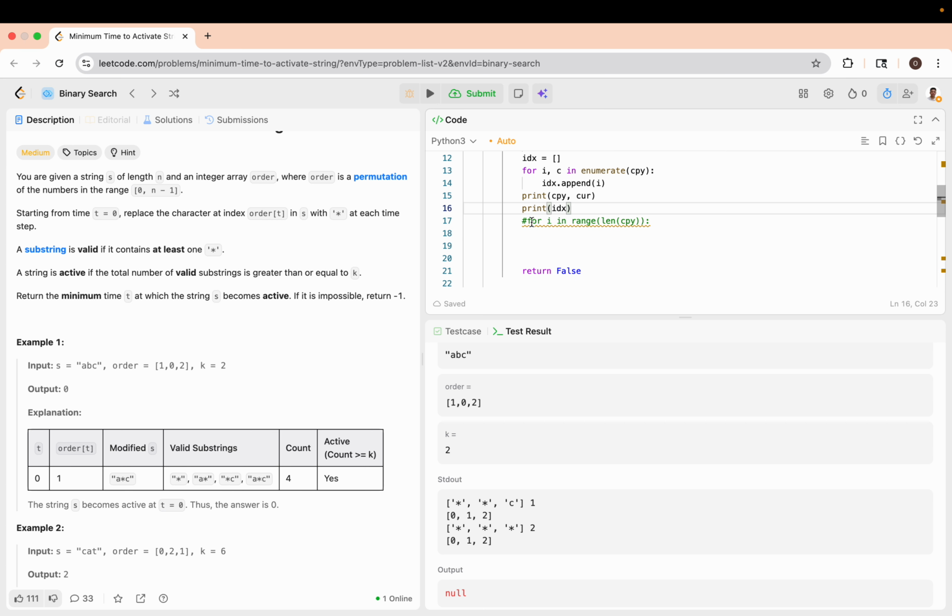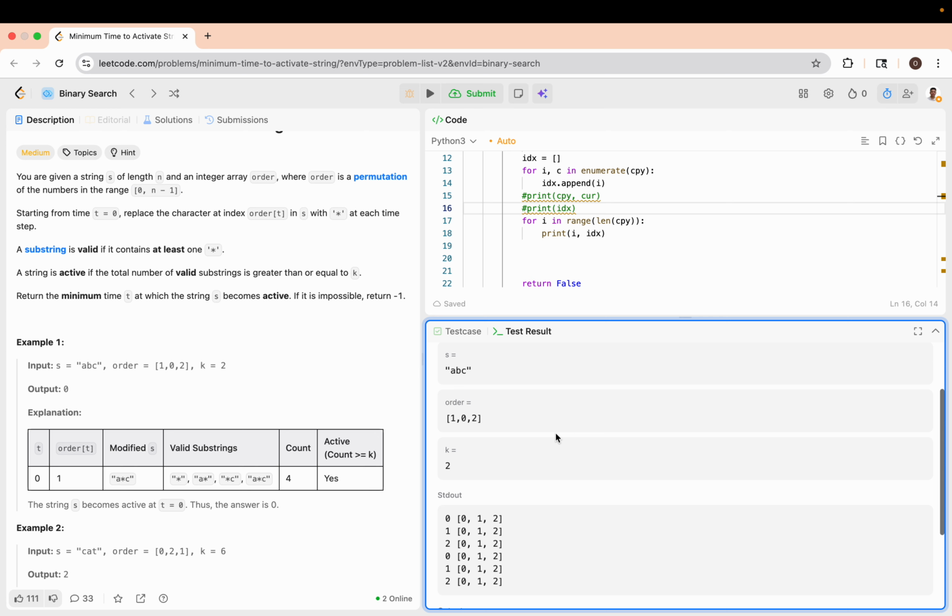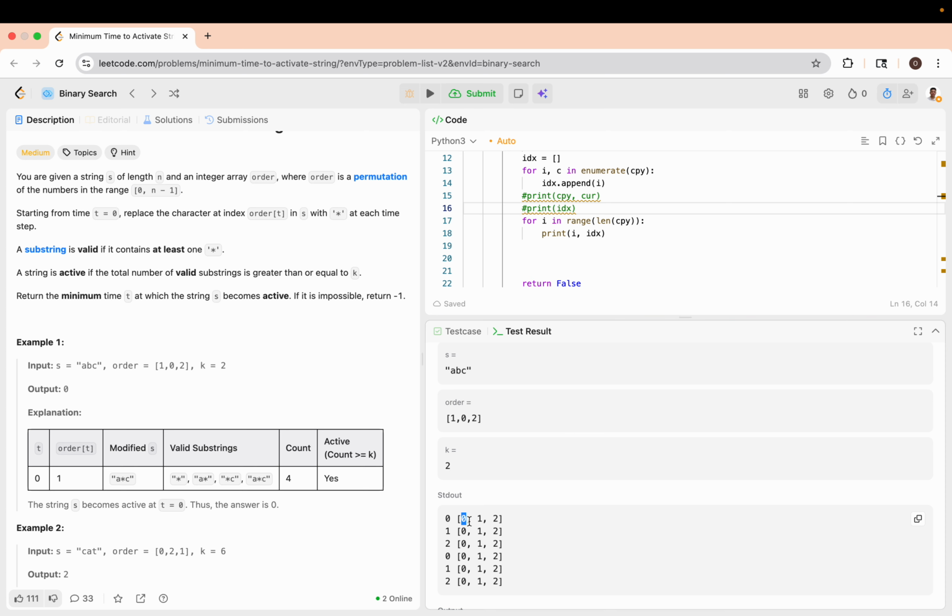So now we're going to print I and index. The key insight is to run a binary search. Because we're going to bisect left inside of this list using this value, which is going to find the leftmost value that's equal to the current value. If that is, then we can just say the whole size of the array minus the current index, because that's how many subarrays are already valid.